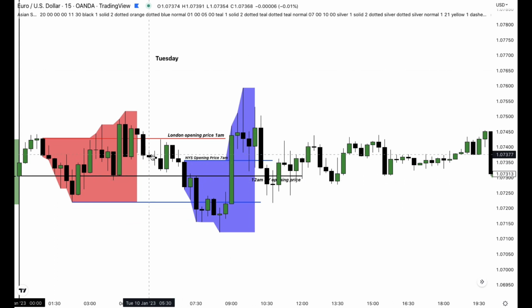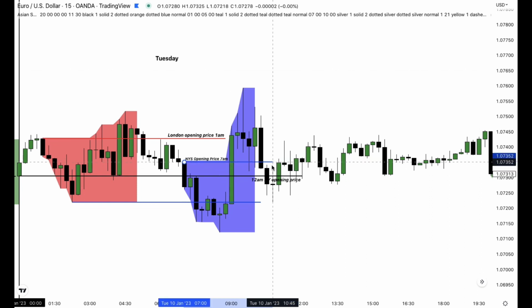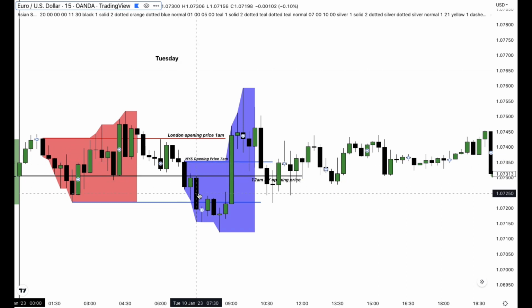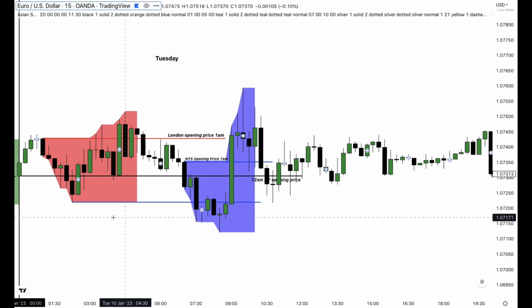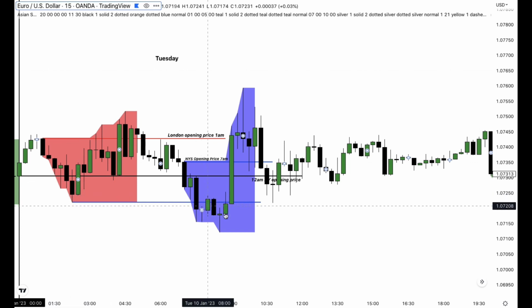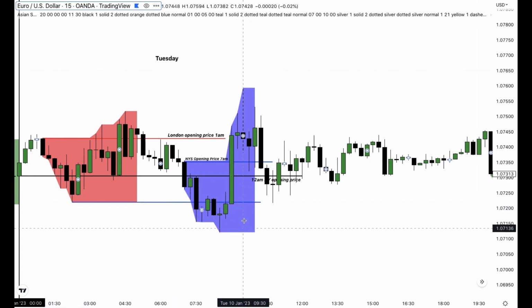Notice the confluences here. We're below the session's opening price, so it's cheaper. Let me put it right here because it's not accurate. We're cheaper for the day, right? Because price drops down, we're below 7 a.m., so we're in a discount for the session. And then it drops down below 12 a.m., so we're in a discount for the day. Then it runs a low, and then the buying opportunity is sponsored right here.